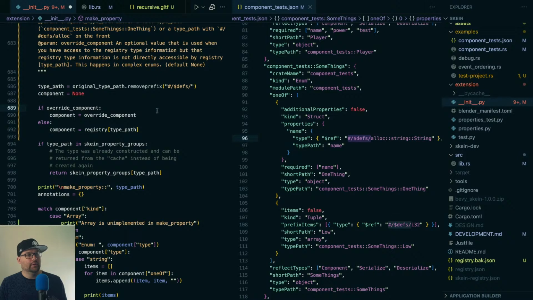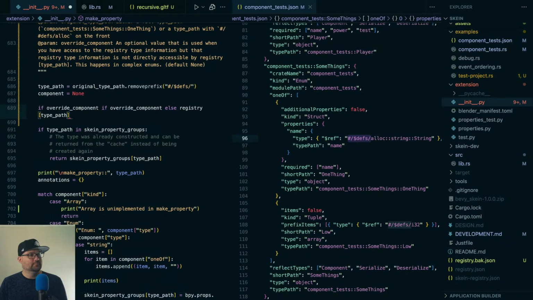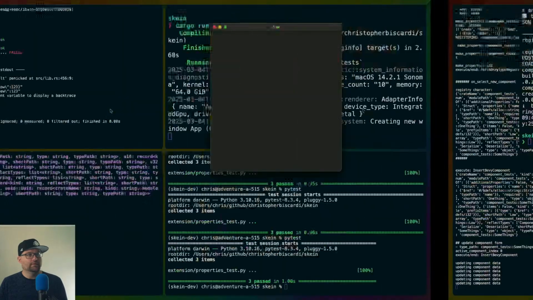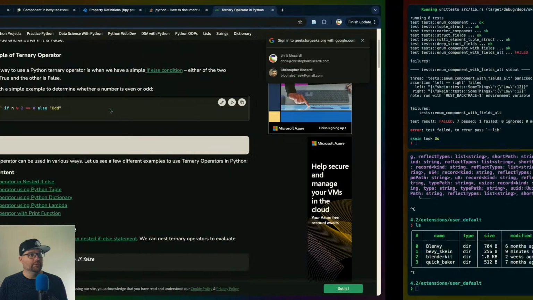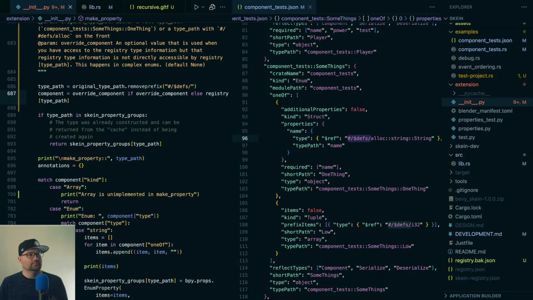So override component if override component else registry type path. And then this is component equals... Like that.